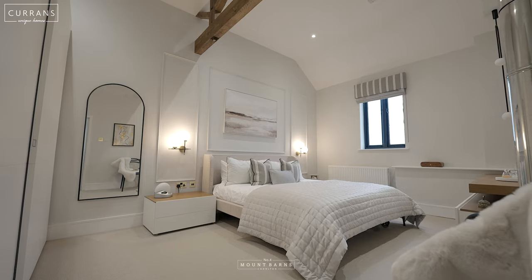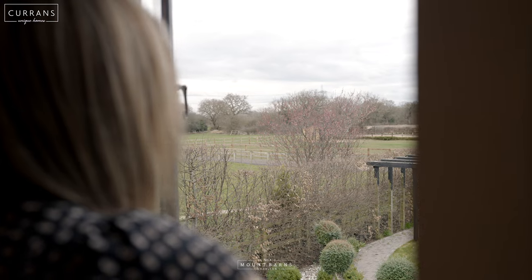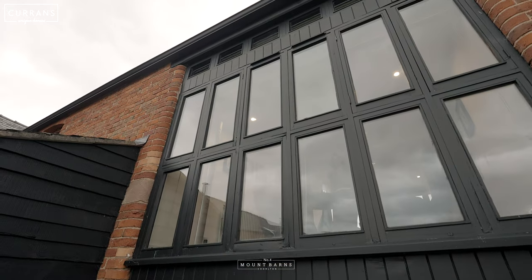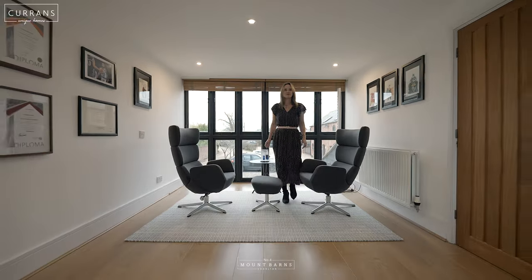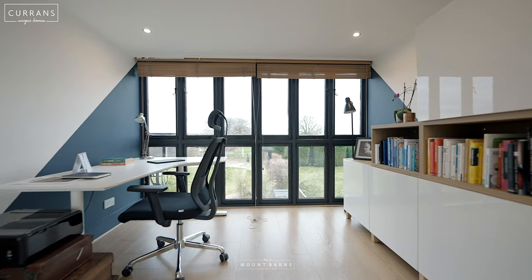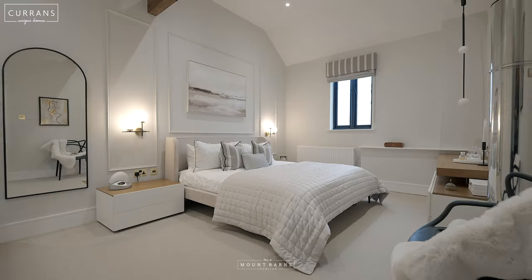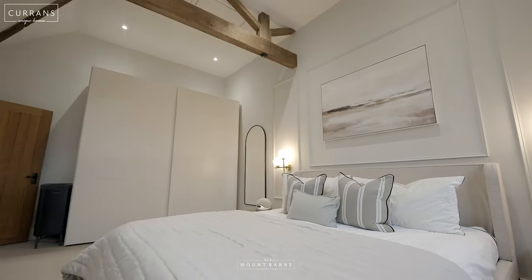On the upper two floors there are four double bedrooms and two bathrooms. All of the bedrooms have the most incredible views. One of the bedrooms is currently used as an office and a consultation room — what an incredible room this is. It's got full-length windows to the front and to the rear, with the most incredible views looking over open countryside.